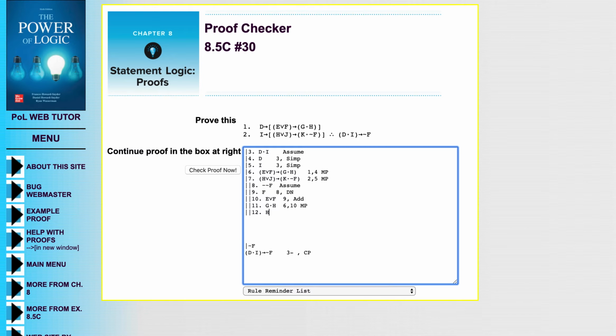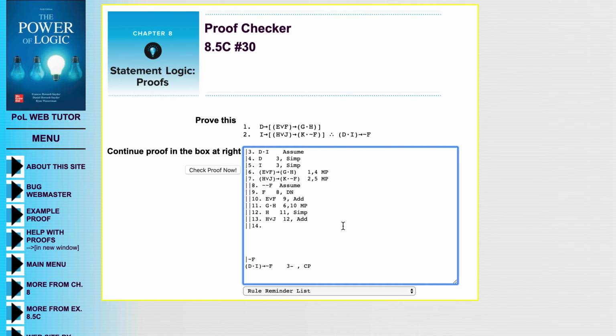So I'm going to get H right here from line 11 using what rule? Simplification, obviously. 11 and simplification. And the next line, I'm just going to do something similar to what I did before. I have an H. I can just write H or J using addition. H or J, because I'm just using addition on line 12. 12, addition. And I do that because if I have H or J, I didn't need to swap anything at that point. If I have H or J, then I can get this, right? I can get this, and that's what I'm going to get.